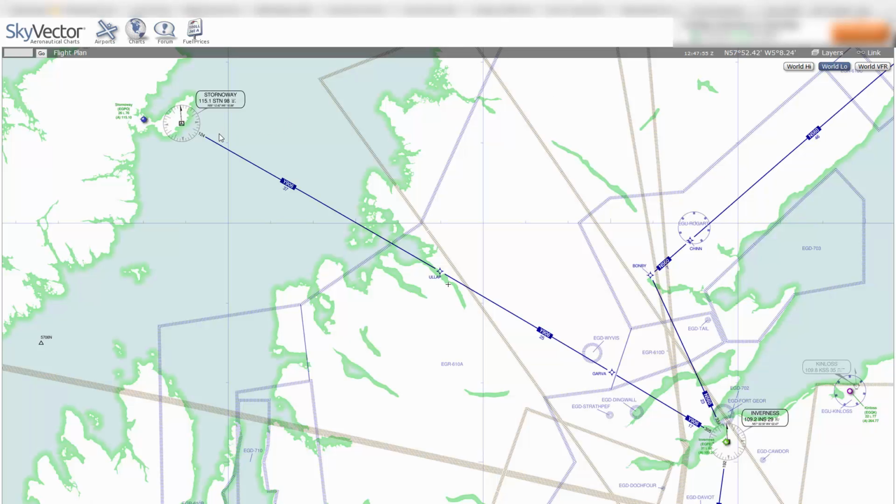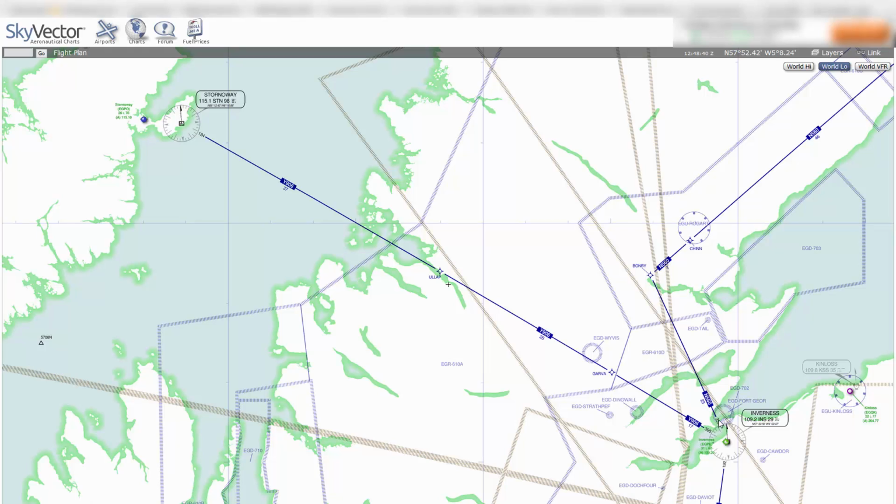Here we can see the waypoint STN. That's the VOR for Stornoway, a navigation aid. We can also see another waypoint, INS. Again, 3 letters, so it's a nav aid, and this one is the Inverness VOR. Between these 2 waypoints is the airway Yankee 906. And along this airway are the waypoints ULLAP and GARVA. An airway can have multiple waypoints along its route.